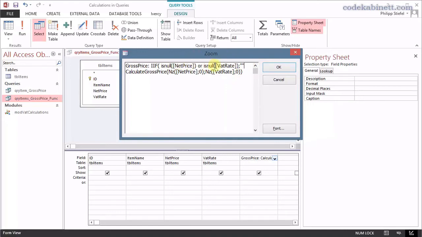But if the first one is false, then the third expression will be returned, and that is our function call to calculate gross price. And I need to add another bracket at the end to close the expression. And now I could safely remove the call to the nz function. I do that just to make the whole expression a little bit simpler here.